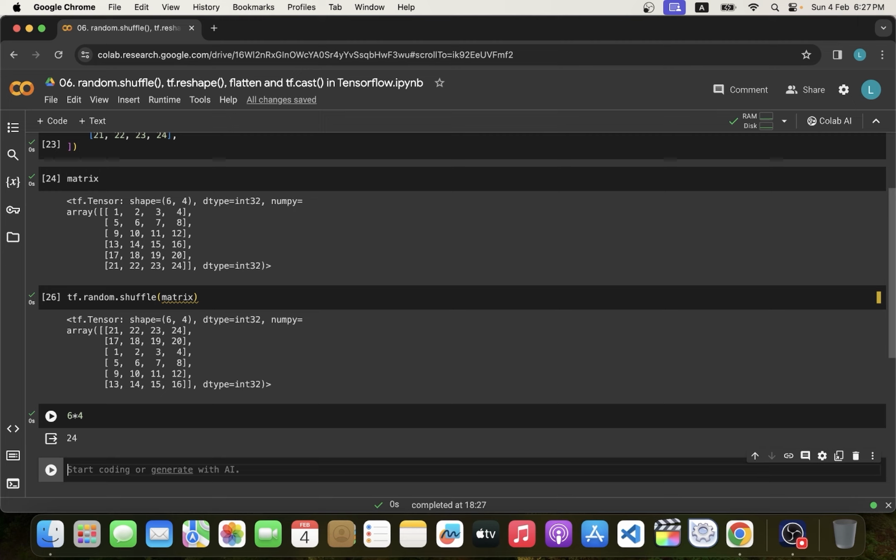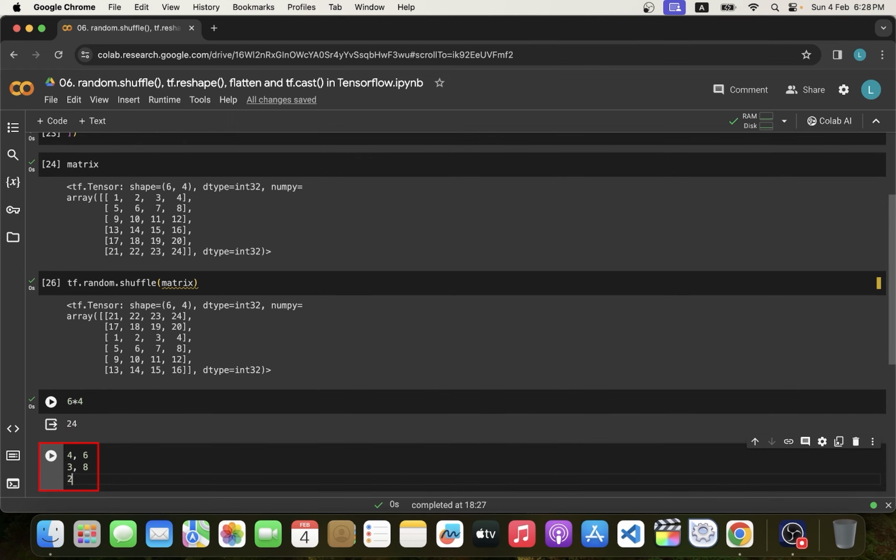We can reshape it in any shape, but keep in mind the elements of the matrix or tensor must be same. So we can reshape it 4 by 6 or 3 by 8 or 2 by 12, because if we multiply then all this will make 24. Let's try it.